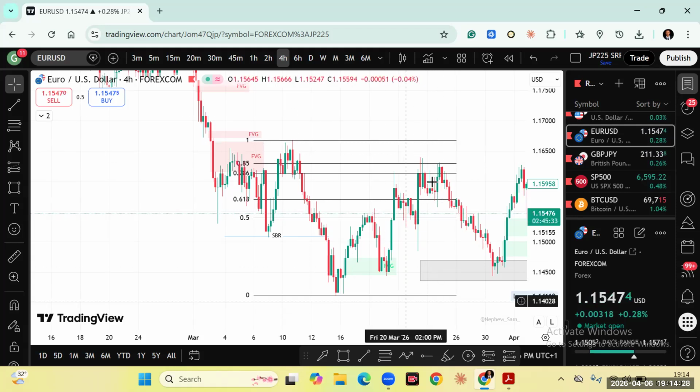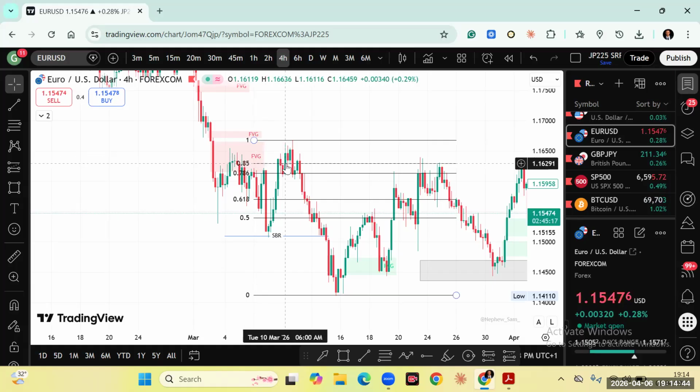Every line on this Fibonacci matters, and price actually uses Fibonacci. For example, for this sell setup, price will use the Fibonacci lines as resistance. I also said again, for a sell setup, price does not just drop, it buys first. So you can see price came here and bought, and then it swept liquidity. This is liquidity grab, very important, above the highs, and then it broke below support.